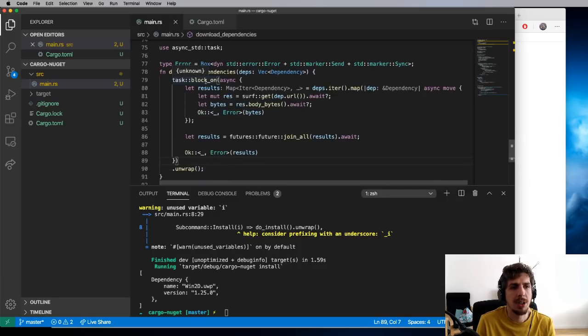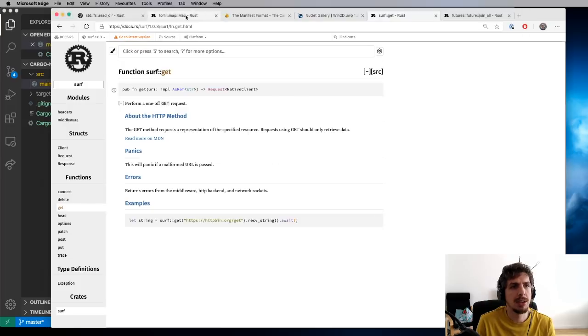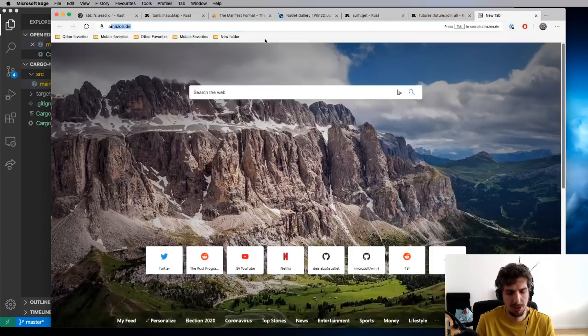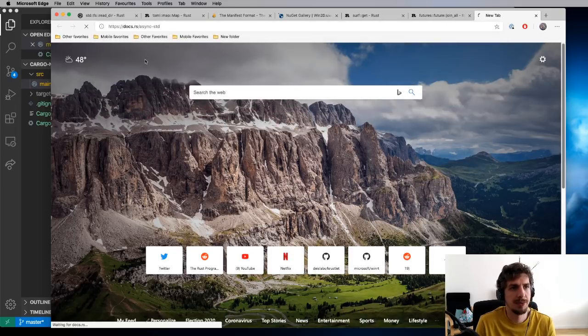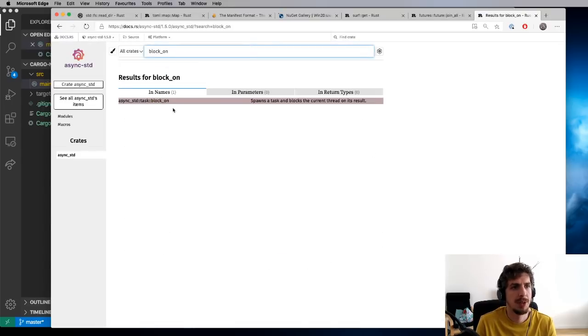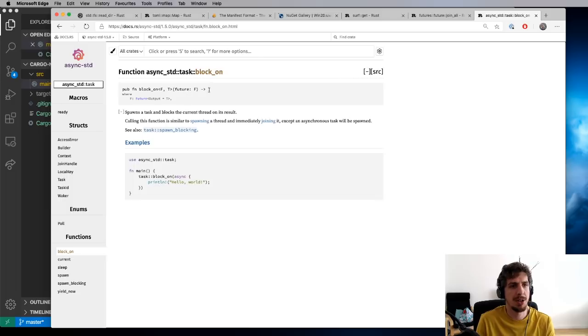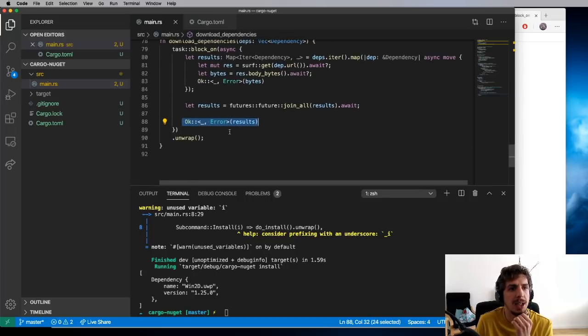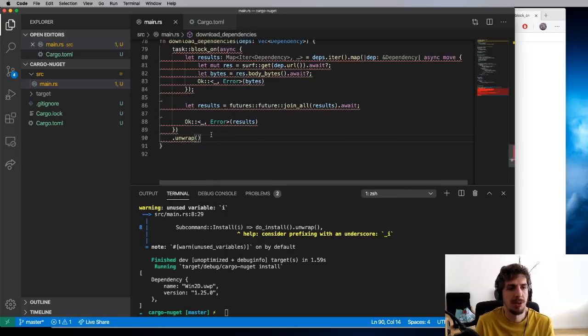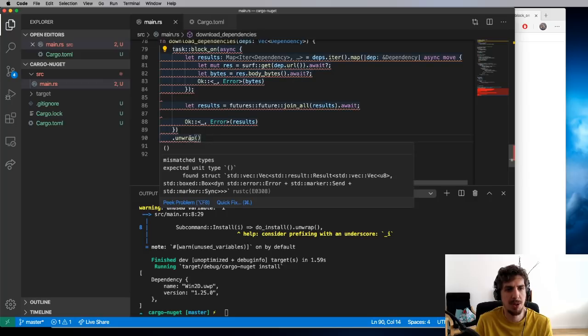And interesting, block_on inside of async-std, let me check docs.rs, async-std block_on should return the result of the future that we're returning from inside of here. So it should return, you know, an Ok here. Oh, it's because of this. So now we can say, hey, you said up here that you're returning an empty tuple, you're returning unit here, but I'm getting a vector of results here.